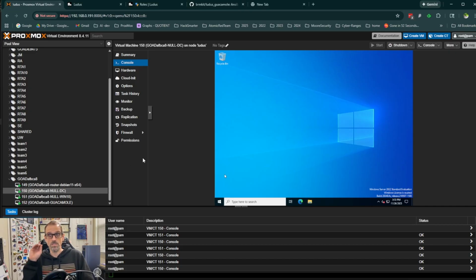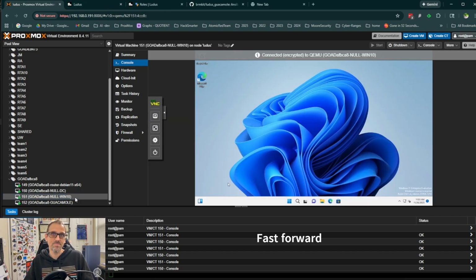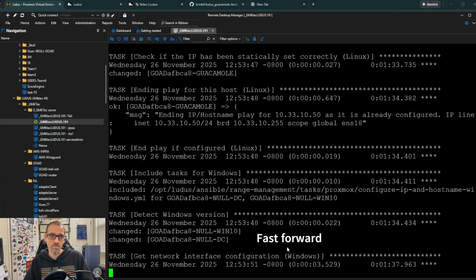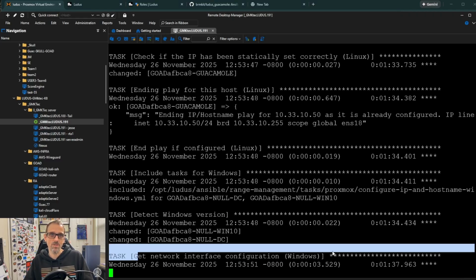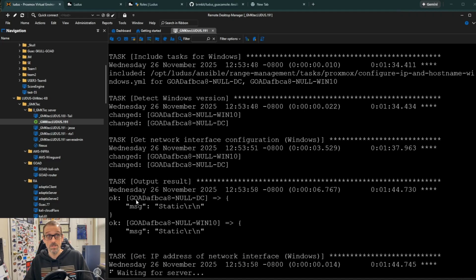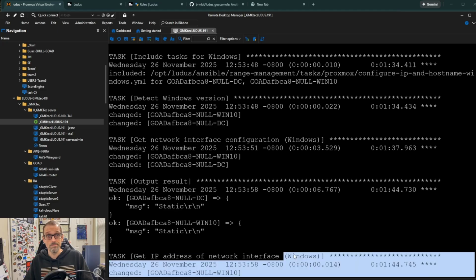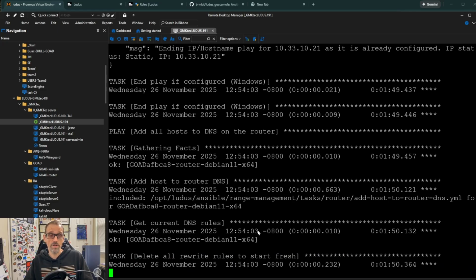It just makes sure the state is what the state needs to be, and not really change anything other than that. So it's not going to add another DC. It's not going to add another Windows 10 just because you rerun this. I'm just impatient. Looks like it's detecting the Windows, getting network interfaces. So let's move right along.